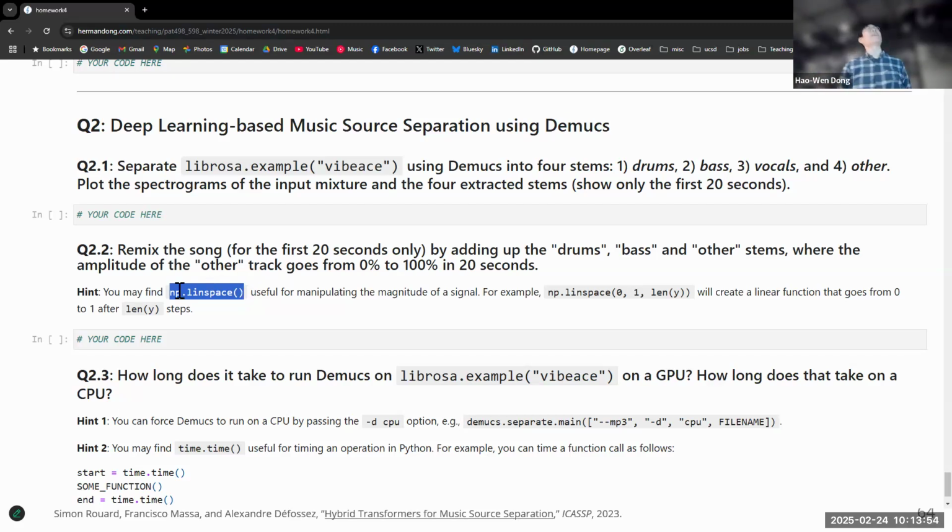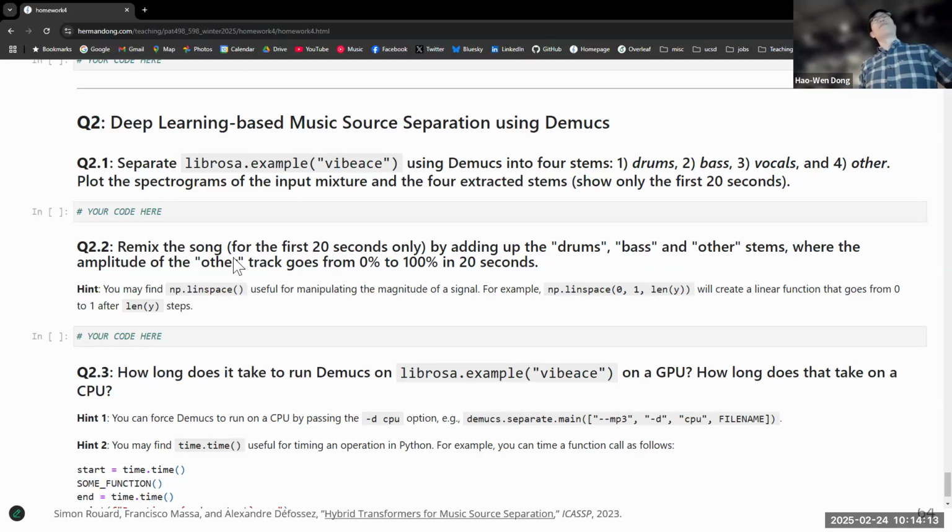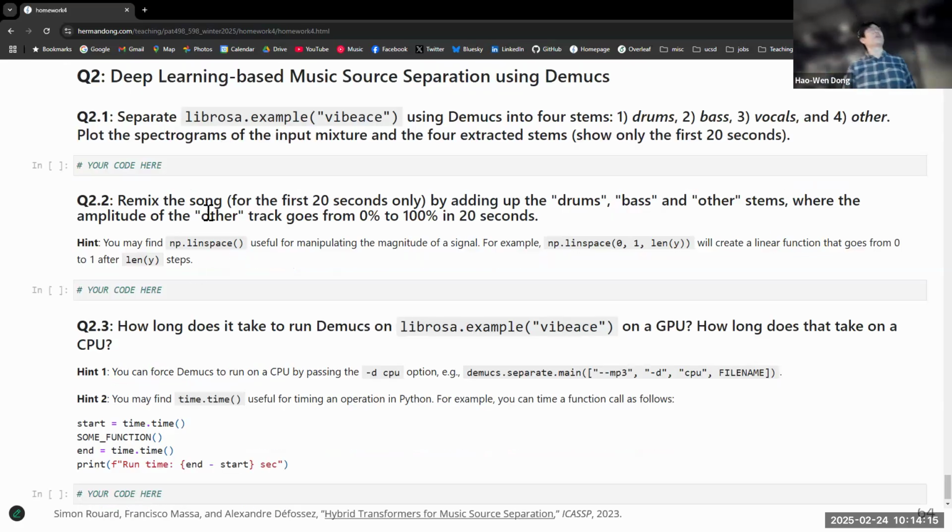This can be done by using np.linspace, which will give you values from 0, 0.1, 0.2, all the way to 1, but over a longer span that matches the size of your input. So pretty much you can time this to your other track and remix it so that you will have that instrument coming up. You can think about that as a way of remixing.